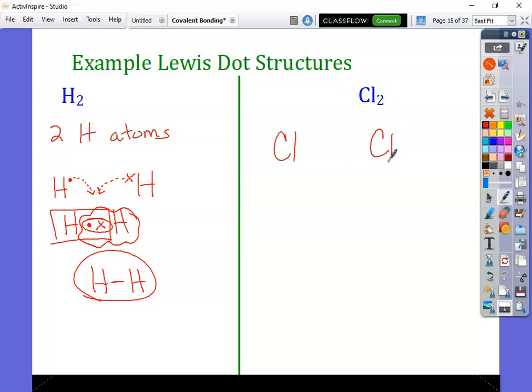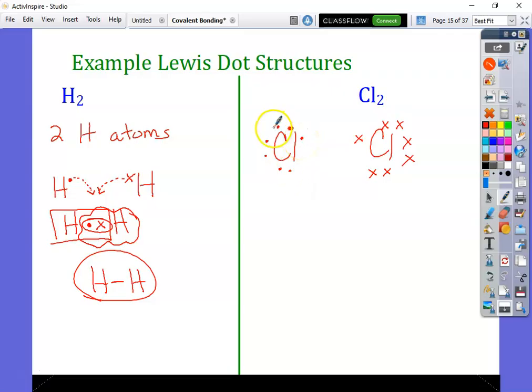Now let's look at chlorine. If we look at chlorine, it is in column 17, and we know that atoms in column 17 have 7 valence electrons each. And so again, I'm drawing out my valence electrons. Now take a look at how I'm doing this. This is actually going to be a good system that we want you to use when drawing your Lewis structures. When you're drawing out these electrons, you can put pairs around the element symbol. So 2 here, 2 here, 2 here, and then 1 there.